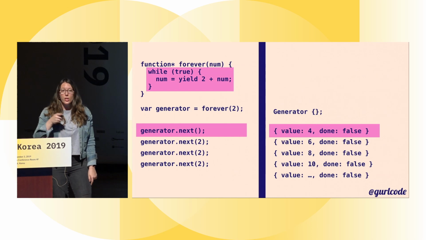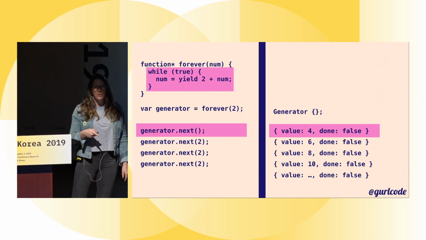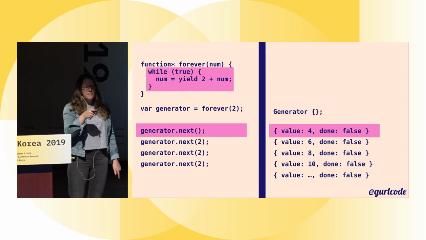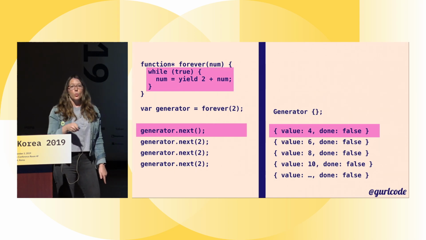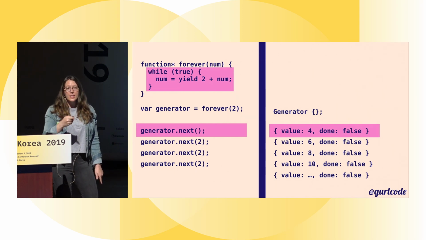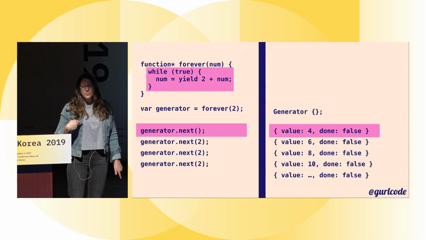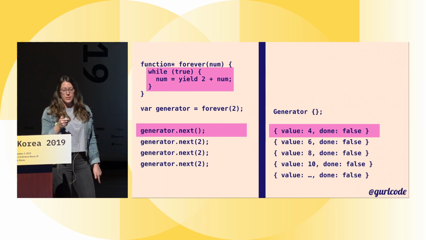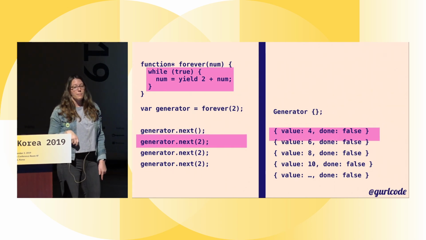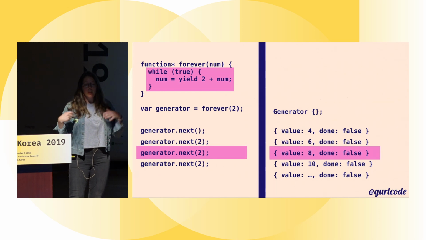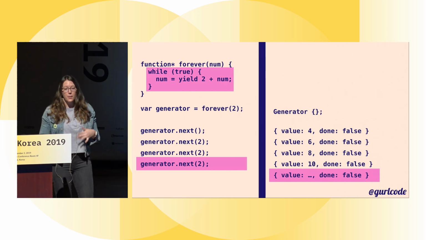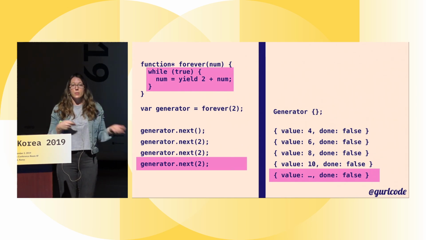So this is really interesting. The generator is actually going to pause the while loop. And it's not going to run continuously and crash our browser. And every time we call next on it, we're running the while loop again. So it pauses, and when we call next, it's going to resume. And because while is true, it's going to give us back the number. Now, I can just keep calling next on this for as long as I want. There we go. It's just going to keep generating numbers for me. It's never going to stop until I explicitly tell it to stop. But you can create infinite generators that always give you something back.